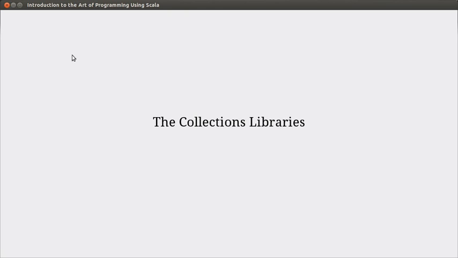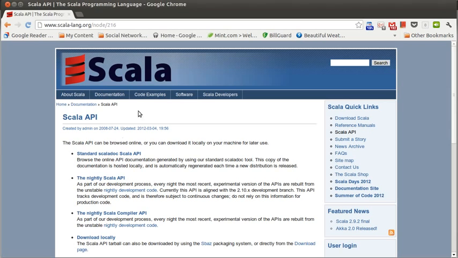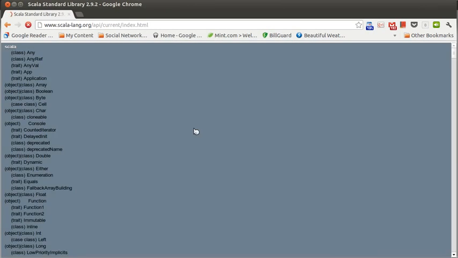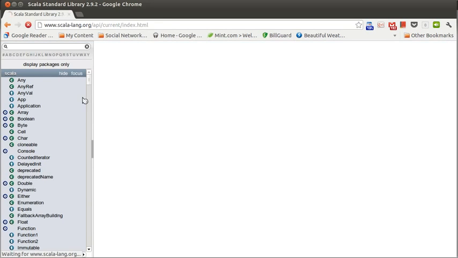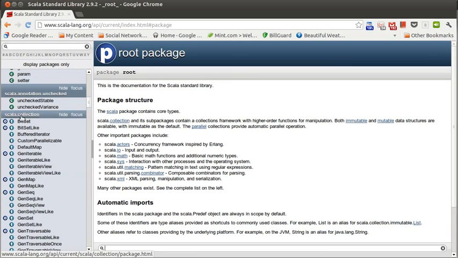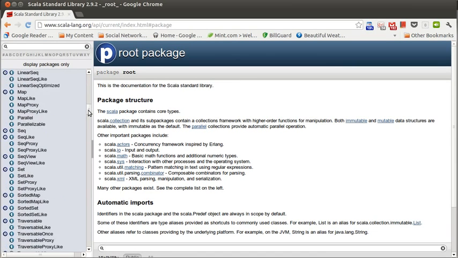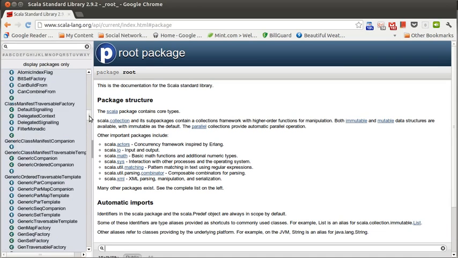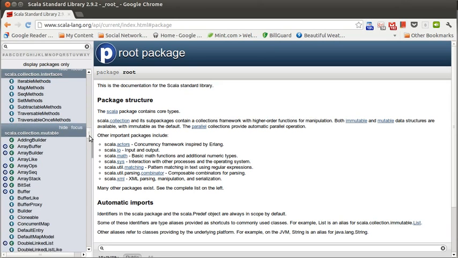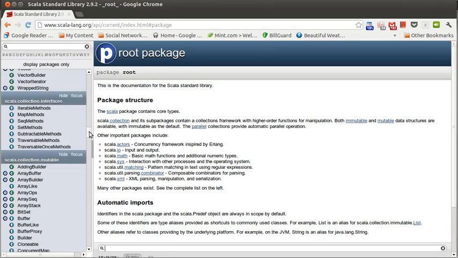And of course, really to do this, you want to go to the Scala API. So if you go to the API and you go down to where it has Scala collection. So there's a general Scala collection package, and then there are multiple packages underneath it. We're going to pay attention to the Scala collection immutable package and the Scala collection mutable package.